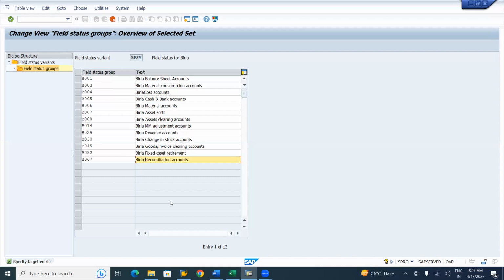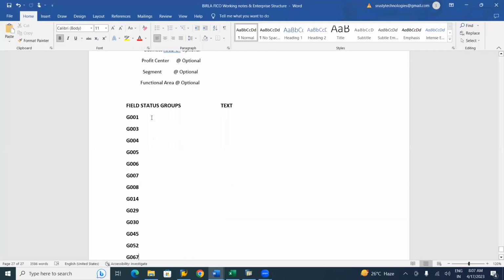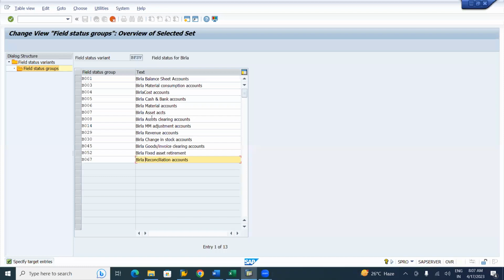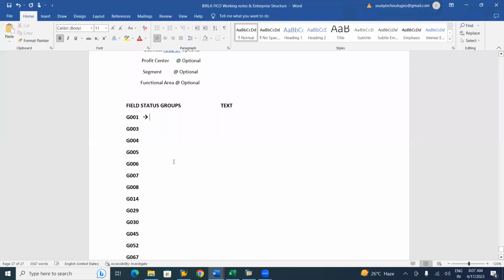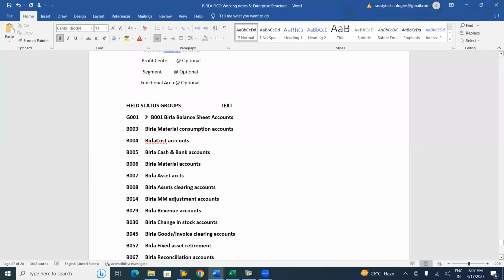So here I'll copy and write it down. See here what we renamed it as: B001. I'll copy this with Control Y and paste it here. Yeah, you can use it like this.